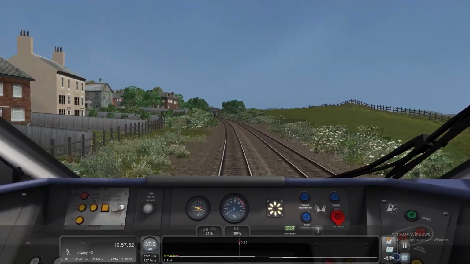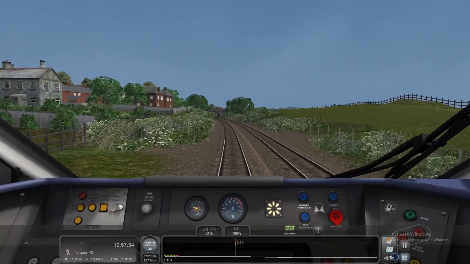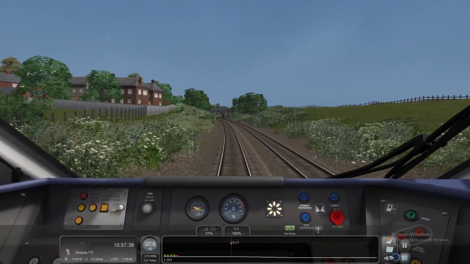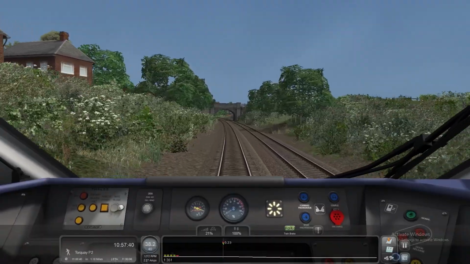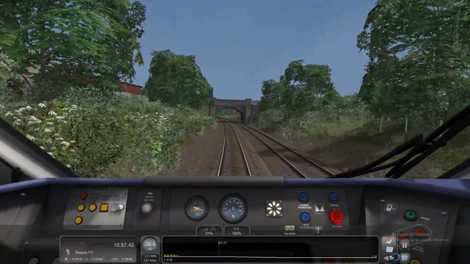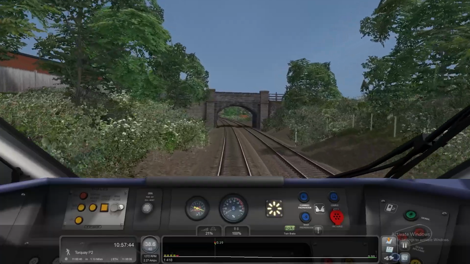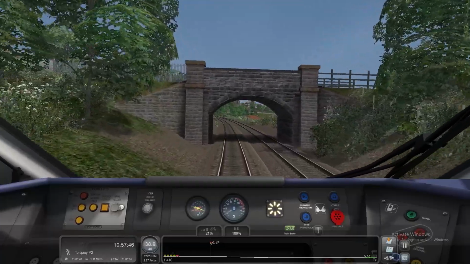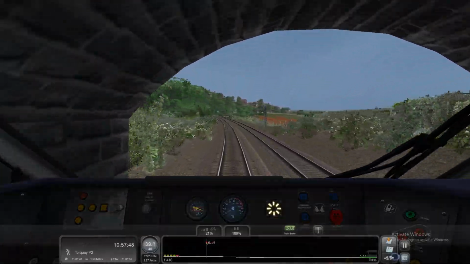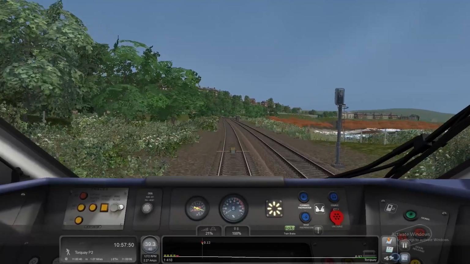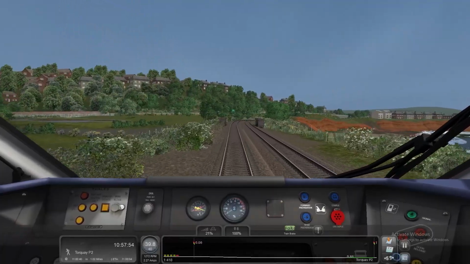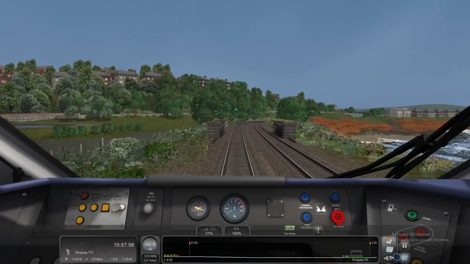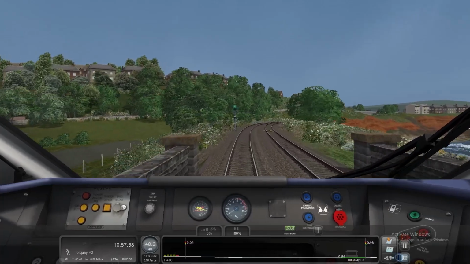We're now on the hill up towards Torquay. This line's quite hard to keep speeds at really, because it's so up and down. So you think, oh right, I've got to 40 and it's absolutely fine. But we're now just going to try and stay at 40, but I'm aware we're going to have to drop down in a second or two. There we go, we're at 40, so it's going to drop down to 0 power.